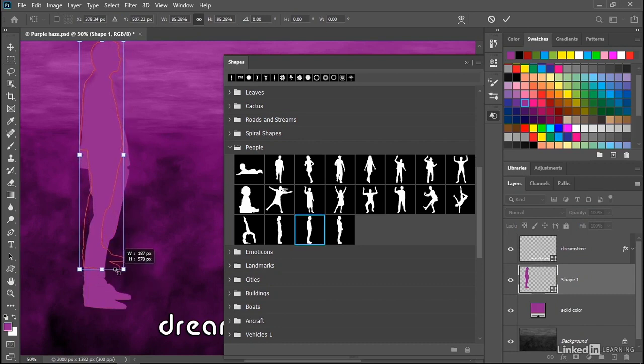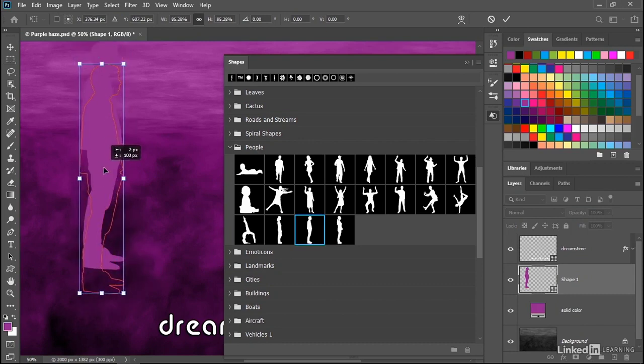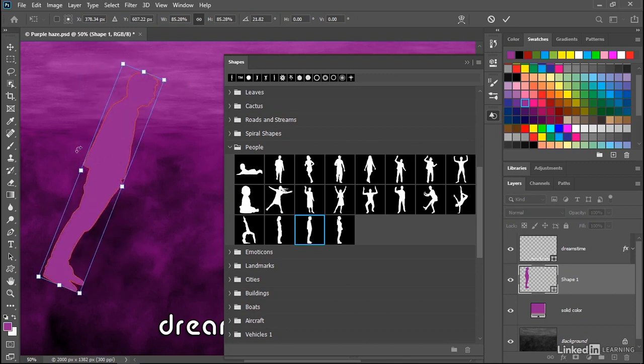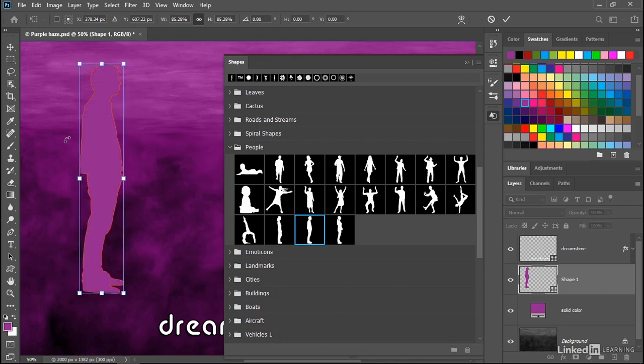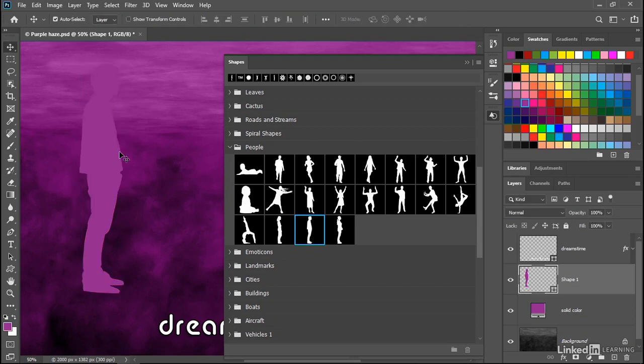And now I'll just go ahead and scale him. So notice that I have this placement frame right here, which is nothing more than a free transform boundary. If I were to move my cursor slightly outside the boundary, I could rotate this guy if I want to. I most certainly don't want to do that, however, so I'll press Ctrl-Z or Command-Z on the Mac to undo that change. And then I'll go ahead and accept this guy where he is by pressing the Enter key. That would be the Return key on the Mac.